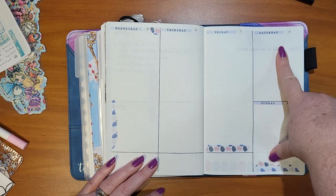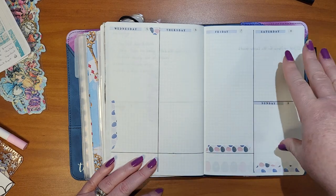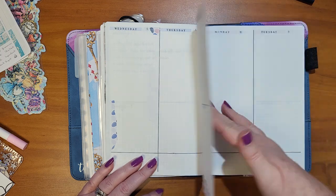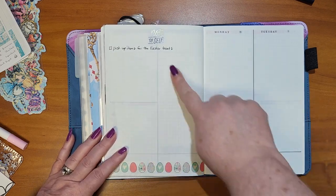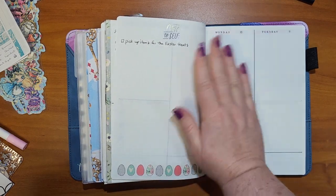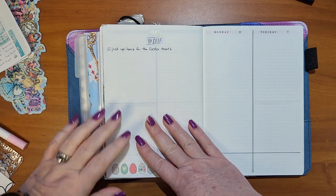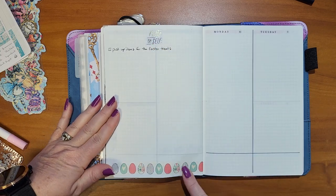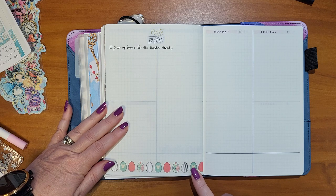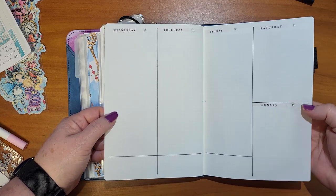I joined my weekends stacked because I don't do a whole lot on the weekends — I don't work on weekends and I use a separate planner for that anyway. So I don't need a lot of room and I just decided to stack them. I put a page in there thinking I wanted my Monday to start on a certain side of the book, but I don't know that I'll need all this space. I've got it pre-set up until at least the 23rd.